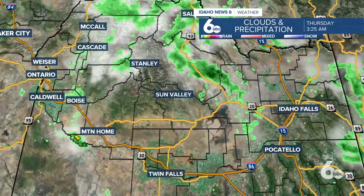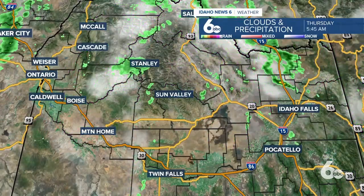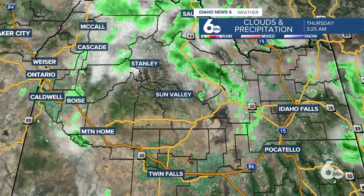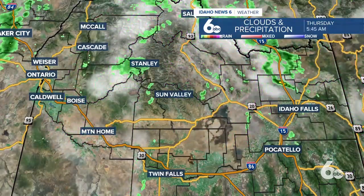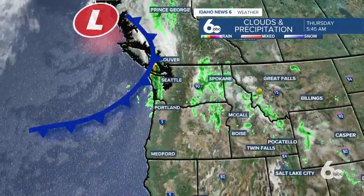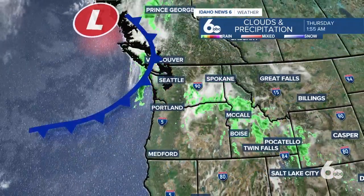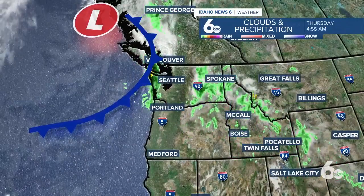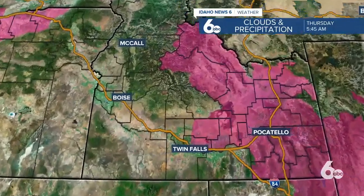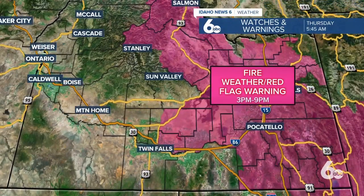Will we see any more of these beautiful clouds today? I don't think we will, maybe in isolated areas. We could have some storm activity. We've had a couple of quick-moving thunderstorms and showers popping up across the region this morning, right between Boise and Mountain Home. About 4 o'clock this morning there were some lightning strikes. Stanley is seeing a couple of rain showers right now, but all that activity is really pushing from south to north. What I'm watching for today is this cool front that will start inching its way across the northwest over the next several hours.